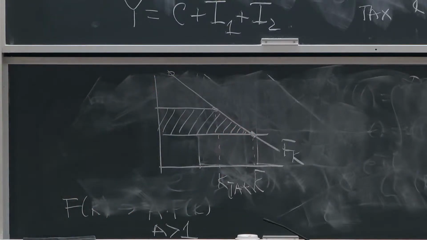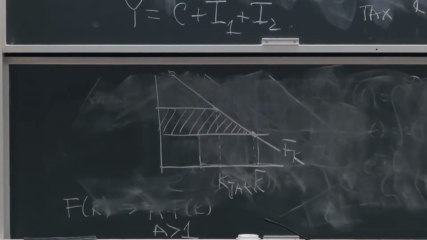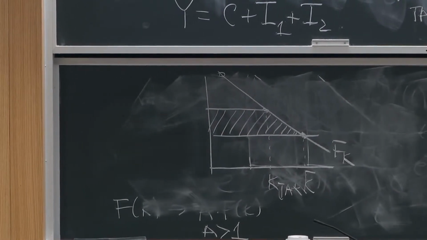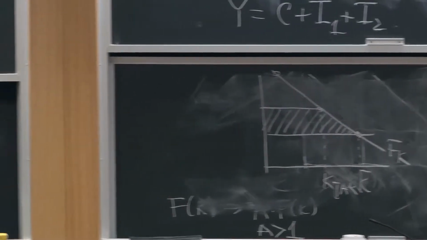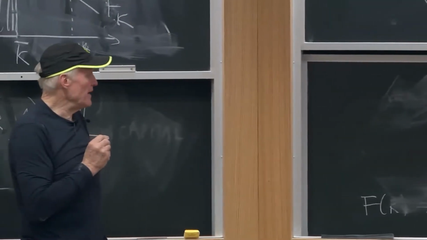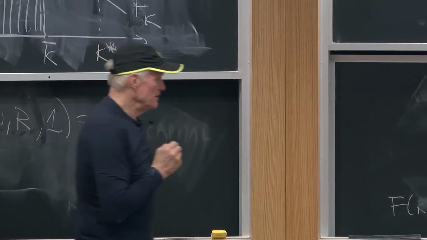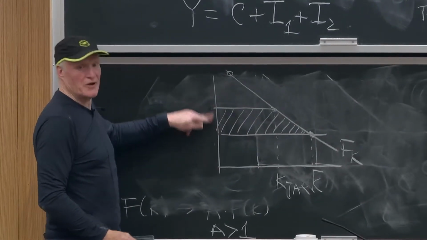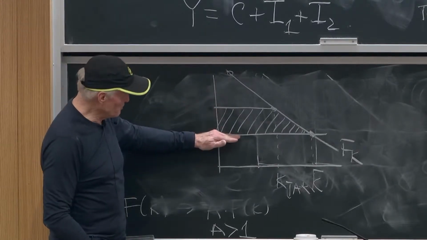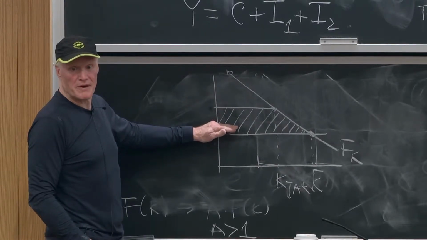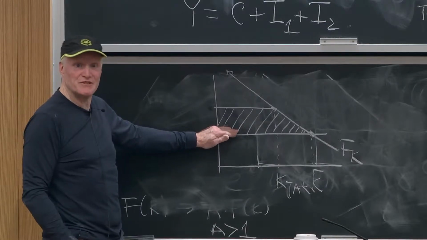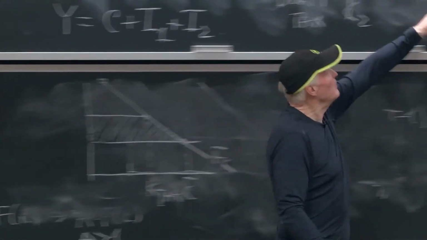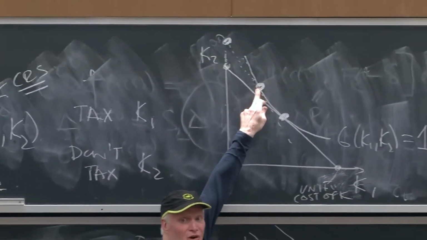What happens if you do that same effective tax on K, but do it by taxing only one of the underlying capital inputs? What's the difference? Anybody got an idea? Well, if you're still going to have the same effective tax rate, you still got to move up this much, but you're also going to shift this curve up, right? Because we're going to produce capital less efficiently than we used to. Capital is going to be elastically supplied now, but elastically supplied at a higher cost.